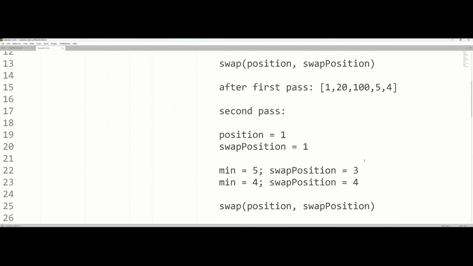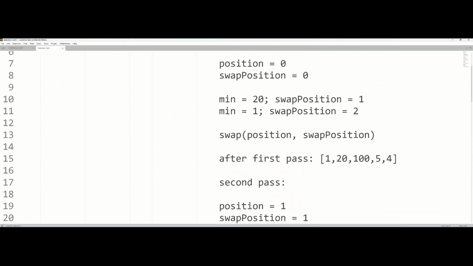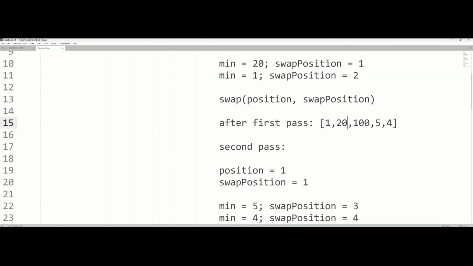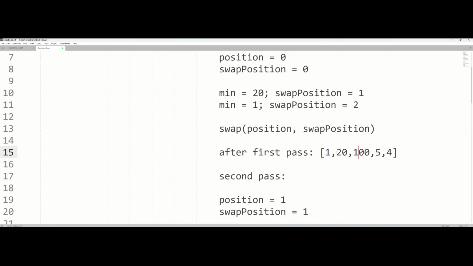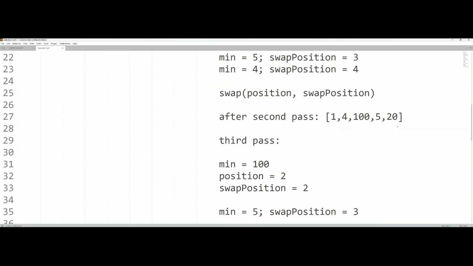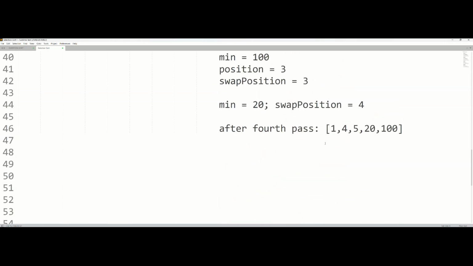So if you look at this algorithm, it's quite simple. It starts off with the first element as min, then it compares that min against every element in the array. The moment it finds a smaller element, the min gets replaced with that particular element, and the min is compared against the next element. So basically you try to find the minimum element in each pass of this sorting algorithm. And as we go incrementally and reach towards the end of the array, we have the sorted array automatically appearing within the selection sort algorithm.